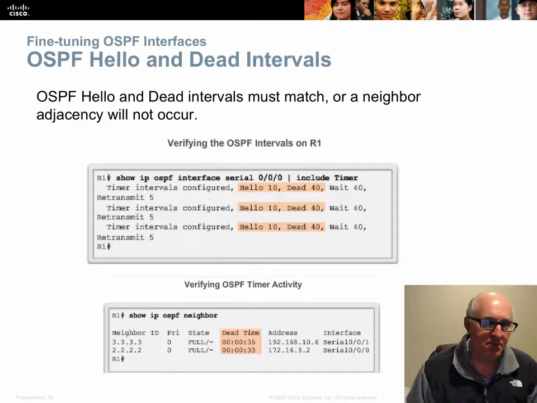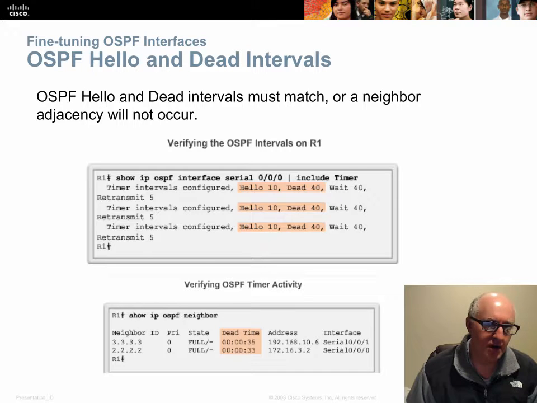What it's saying by "must match" is that they must match between routers, meaning that router 1's hello interval and dead interval need to be the same as the ones on router 2 and router 3. You need adjacent neighbors to have the same hello and dead intervals. You can imagine how confusing it would be if I'm sending you hellos every 10 seconds and you're sending me them every 7, and I mark you as dead after 40 and you mark me as dead after 30. It would create all kinds of inconsistencies in how we communicate.